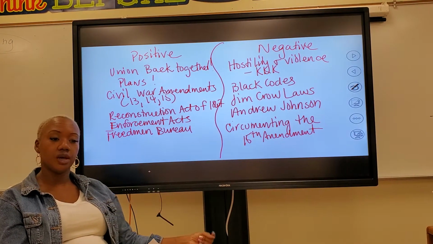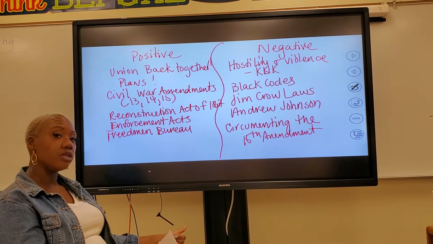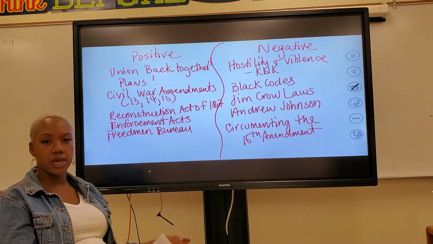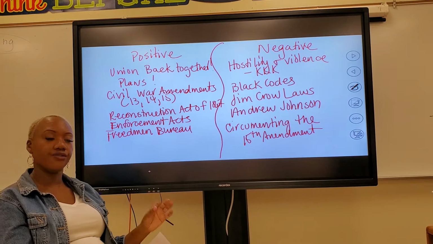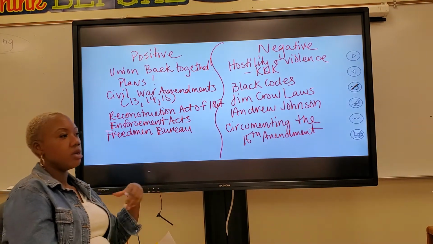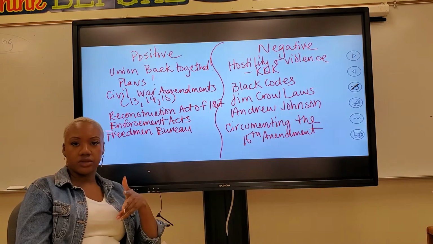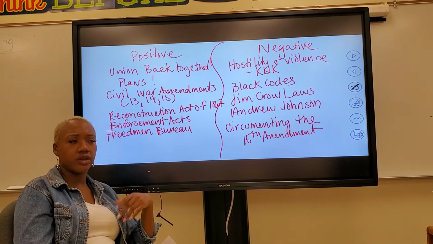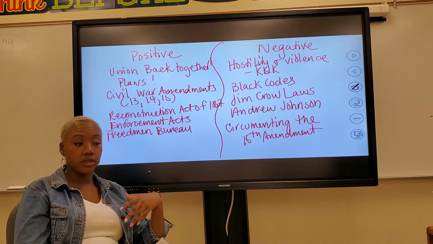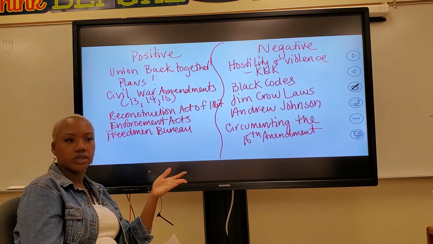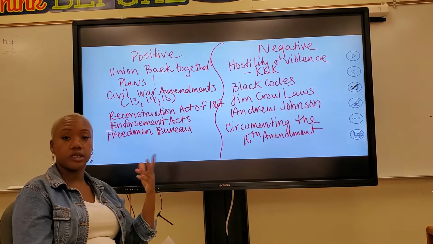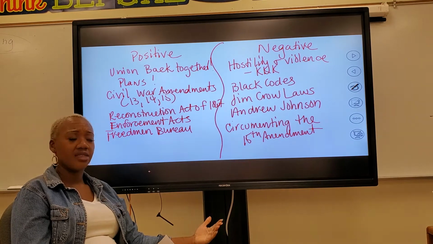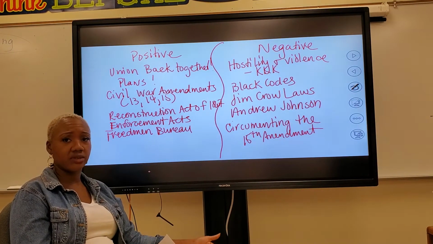In addition to amendments and creating military districts, they created an agency called the Freedmen's Bureau. I repeat, the Freedmen's Bureau. The best way to get you guys to understand it is to think of any child protective services. I work here in the state of Florida, so that would be the Department of Children and Families. And overall, they provide social services. And that was the main purpose of the Freedmen's Bureau. It was to provide social services to African Americans that needed help with adjusting to living as a free person.